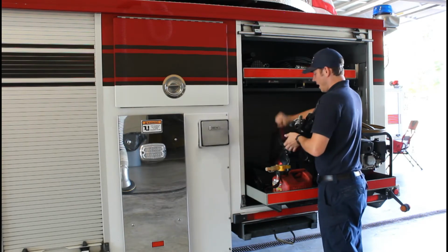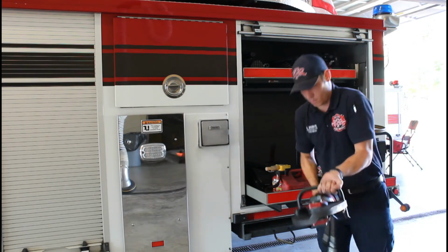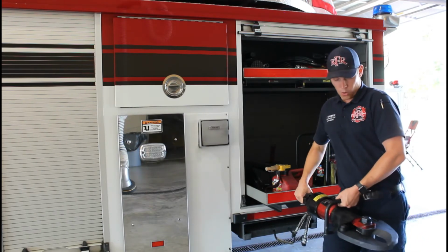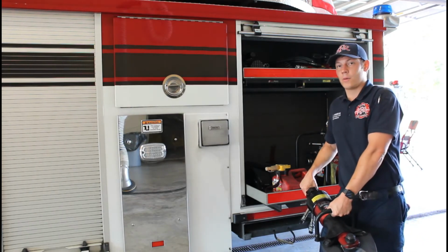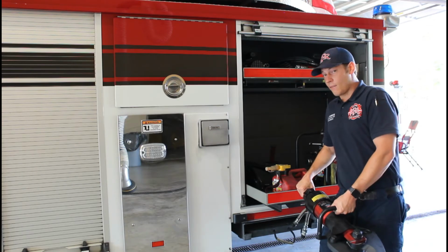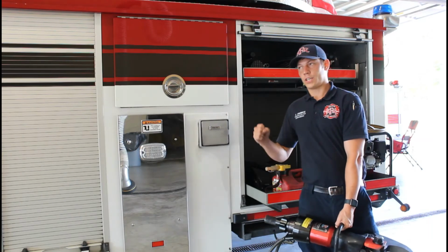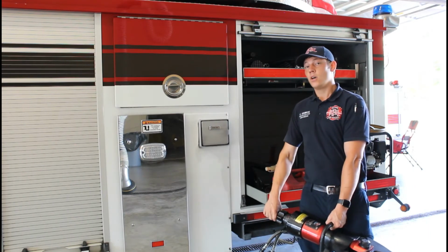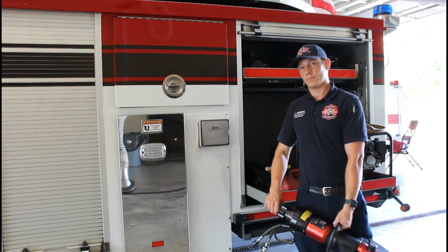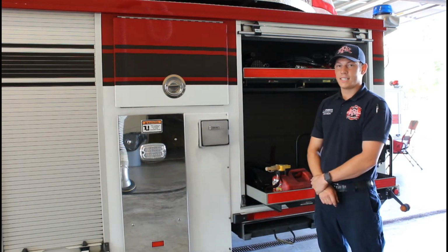On this side, we have the cutters, which is essentially a big pair of scissors that we can cut through maybe the door panels, maybe the pins holding the door closed, or if we even need to cut a steering wheel column off, it'll pretty much cut through just about anything on a car. They get heavier and heavier every couple years, it seems like, because the cars are being built stronger and stronger. They have a more secure metal cage around the patient compartment, which is good for the occupant, but it makes a very, very difficult task cutting them open sometimes. But we can typically turn most any car into a convertible in about 5 to 10 minutes with this equipment.